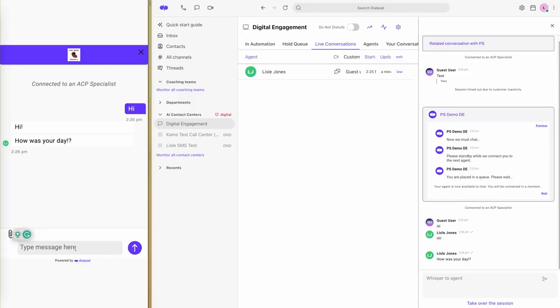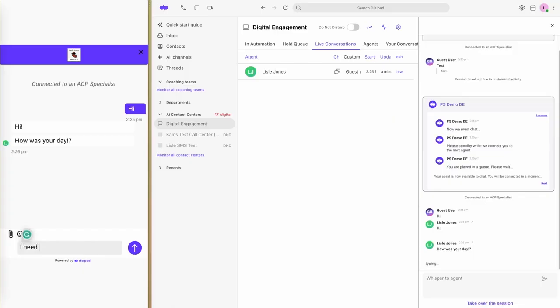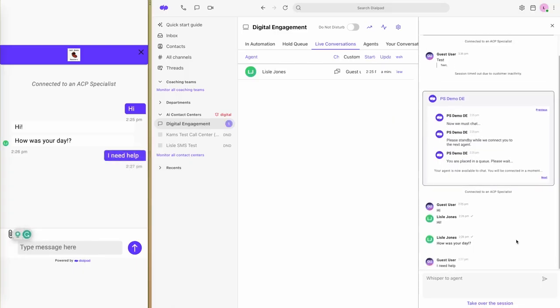If the customer continues to type something, I need help, as a supervisor, we can see the live exchange as it's happening with our agent.